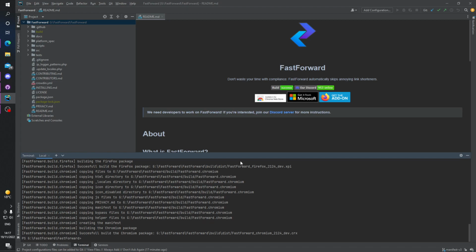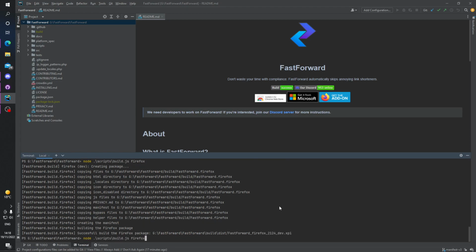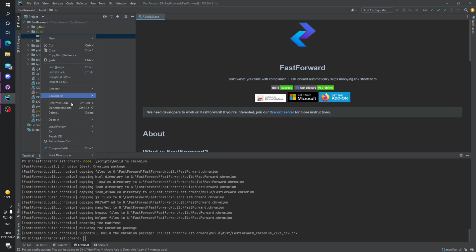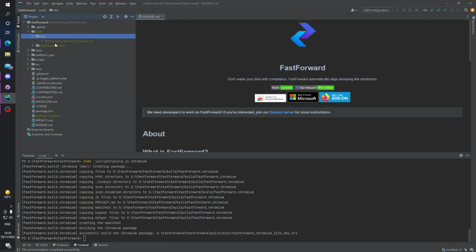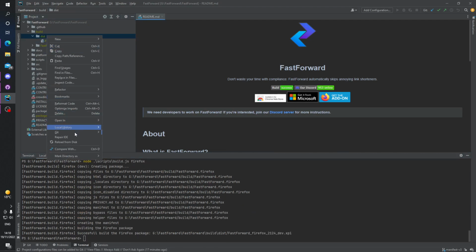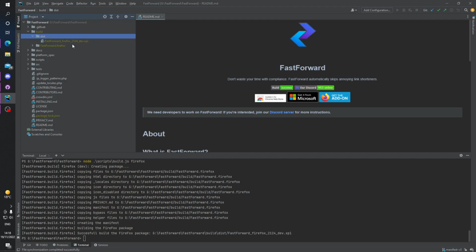That's also how to build the plugin. If you want to build only for Firefox, you type firefox behind it, and it builds Firefox. For Chrome, you type chromium and it builds Chromium. The build always goes into the build folder, in dist, which is the distribution, and then you can see the CRX for Chrome. I mainly use Firefox, so I will build the Firefox version. Here it is. And I have the XPI now.